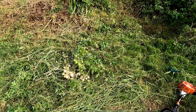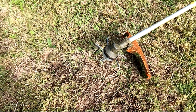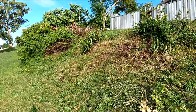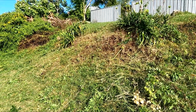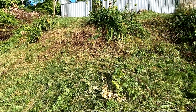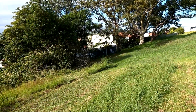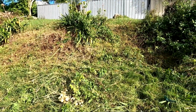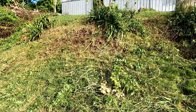So there we have it. The 6-strand wire trimmer. Yes, it will work. And I think, yes, if you keep yourself to smaller things to cut, it will last longer than it has for me. But, well, the minute you try and go through anything a bit more woody, well, that will be the end of it. So there we go.